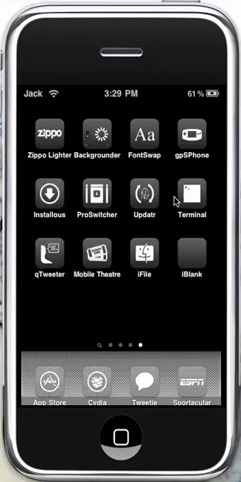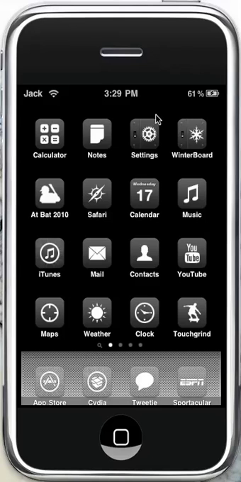You can see here what I'm using is Shrink. It shrinks your icons to anything you want, which is good if you're using the five icon dock and the five row springboard, or five column, that old deal. I just think it looks a little better like this because it spreads them out a little more.